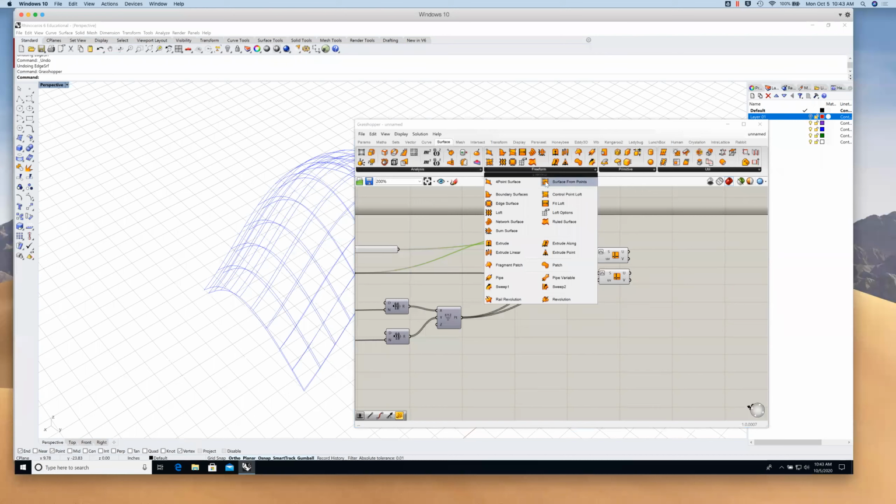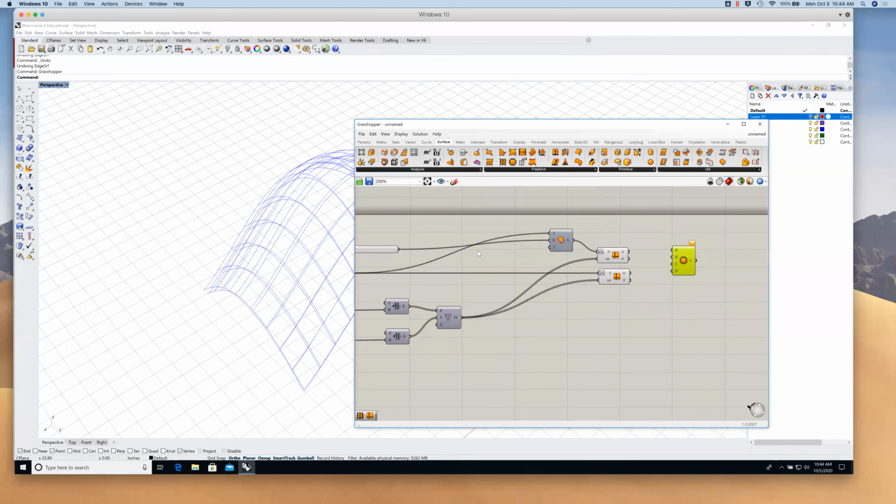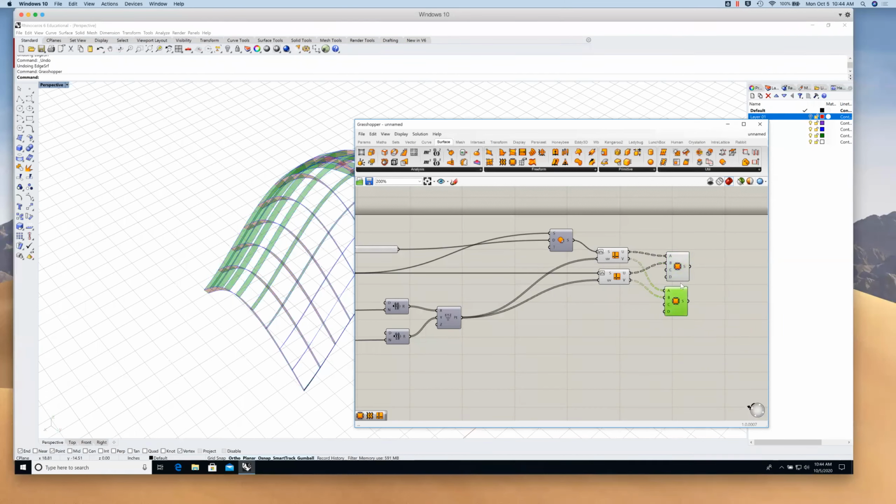So my preference, I'm just going to go to the Surface tab, Freeform, and say Edge Surface. It's the same sort of tool as we were using in Rhino, from surface from 2, 3, or 4 edge curves. I'm just going to plug in the U's for A and the U's here for B, right? And voila. And so everything's in the same order. So I have 13 curves here, 13 curves here. You make 13 surfaces out, right? And I'll just do it again. I'll go pull this down. I'll do the same thing with the V's. There's the V's for that surface and that surface.